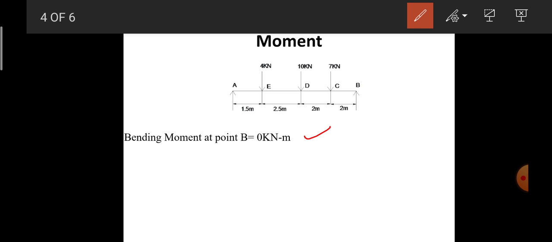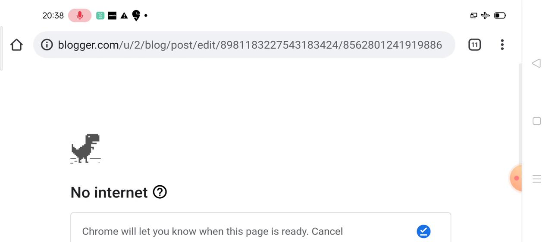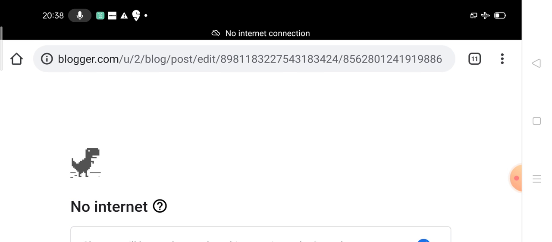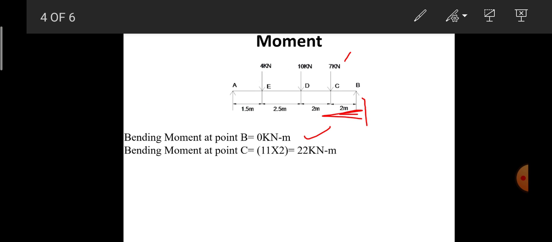So next is point C here. Previous to point C we have one point, that is point B. So we are supposed to consider the force acting at point B only. So force into this distance, the force acting is RB. The perpendicular distance between B and C is 2 meters. So it is RB into the distance.